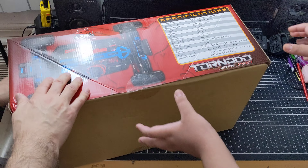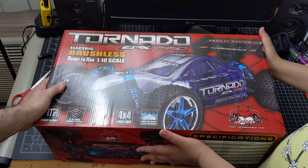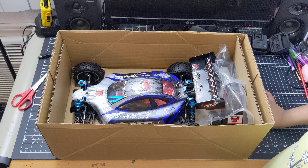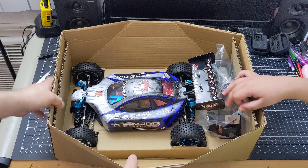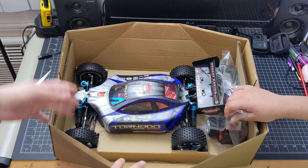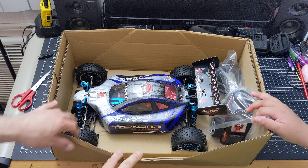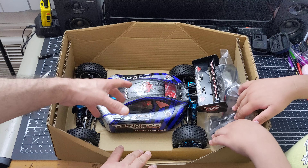There it goes. And there she is — it's clear. Will you look at that! So basically this is what comes in the box. What's cool about it is I'm probably going to save about 10 hours of building time because it's already ready to go. What I'll probably do is go over the screws to make sure they have lock-tight so the screws don't come out.